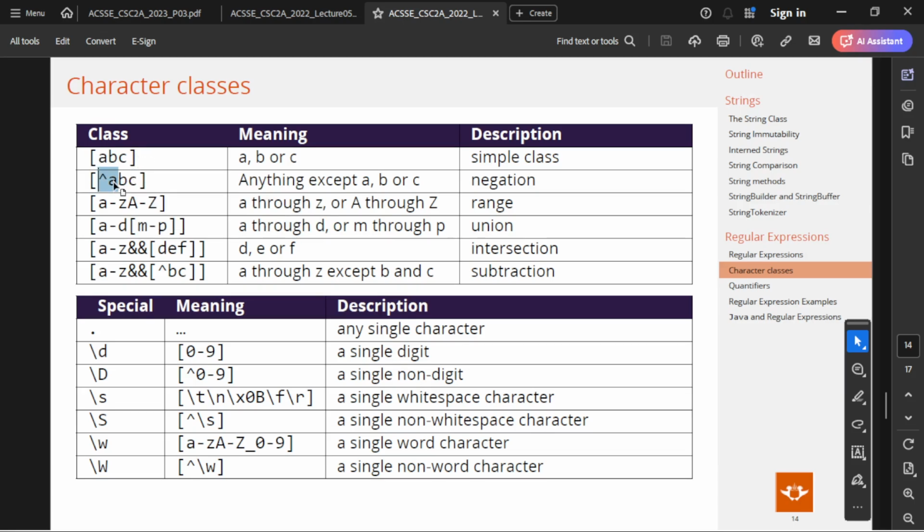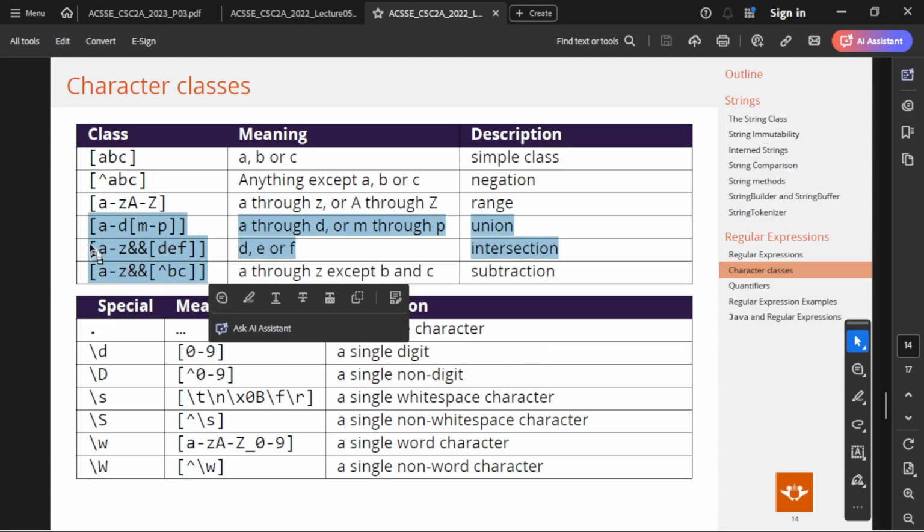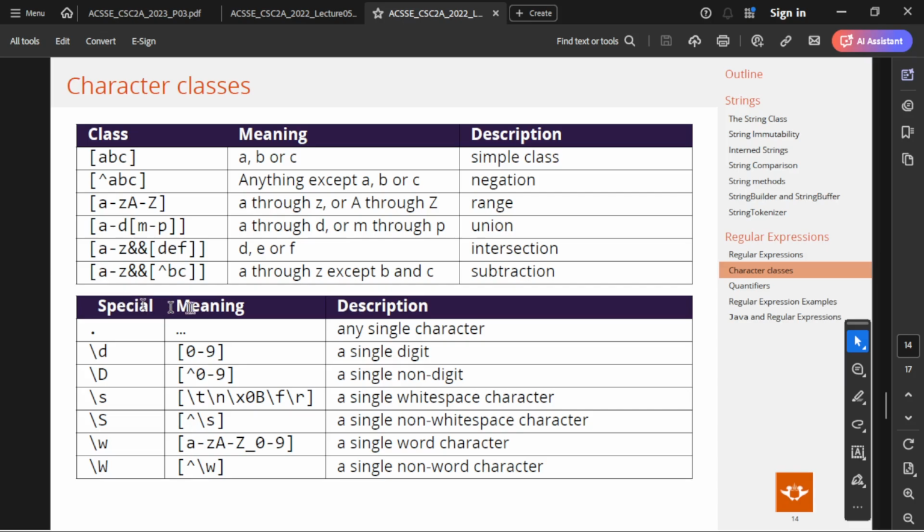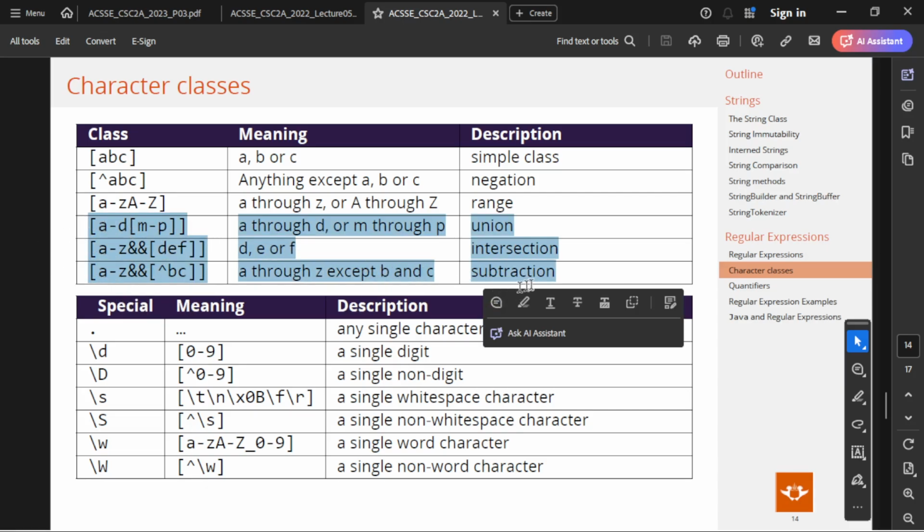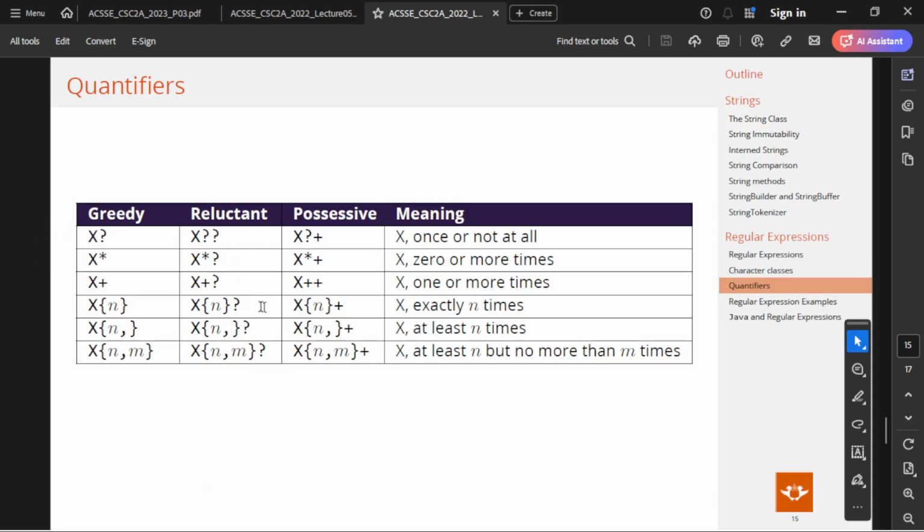And then this over here means not, and then this here means A to Z, a capital letter A up to the capital letter Z. So this means it includes each and every letter, A through Z, regardless of the case, right? Small case, bigger case. Anyway, we won't be using this a lot, but you just read this and understand what it means.